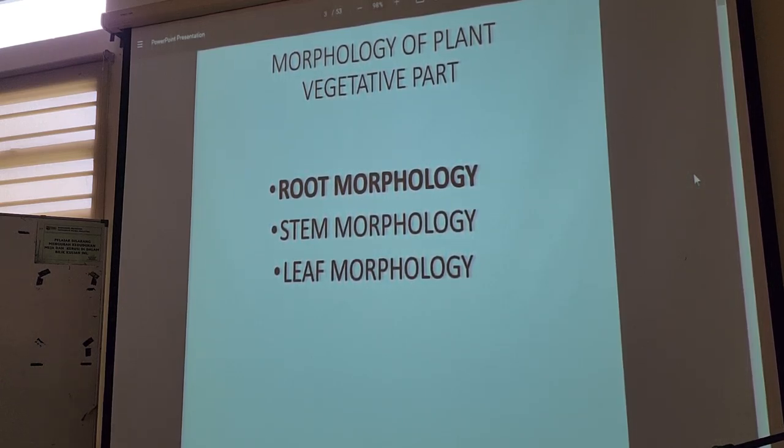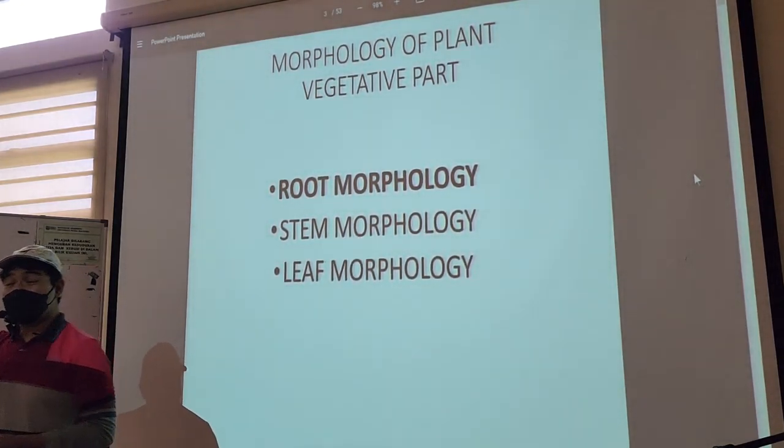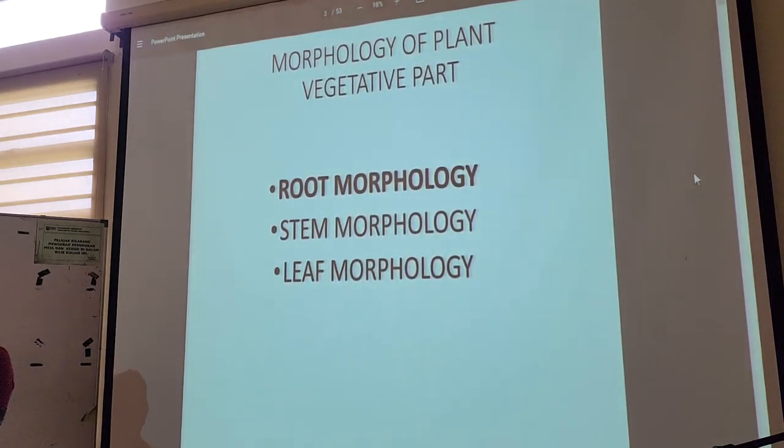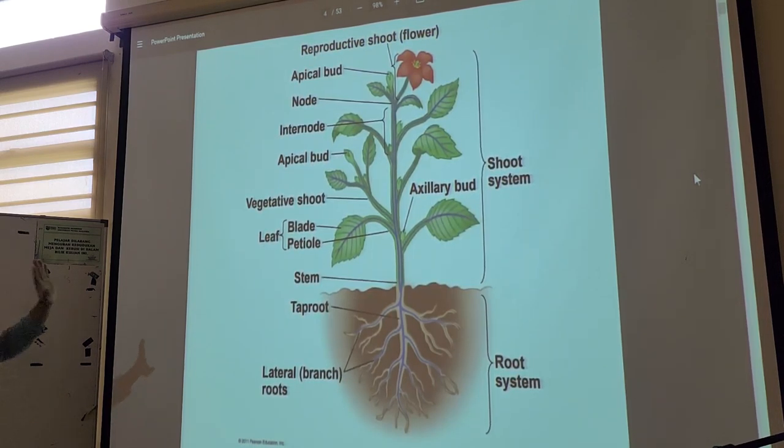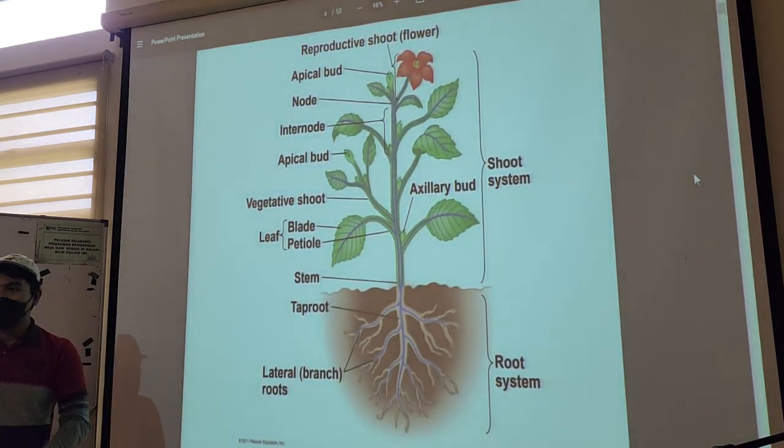So root, and then coming on, we're going to deal with the stem, and then eventually I think we better do leaf. Have you done the leaf practical? No, you haven't, right? I think this week is the leaf. Because leaf is just a diverse subject, we're going to do it in two sections for your practical.